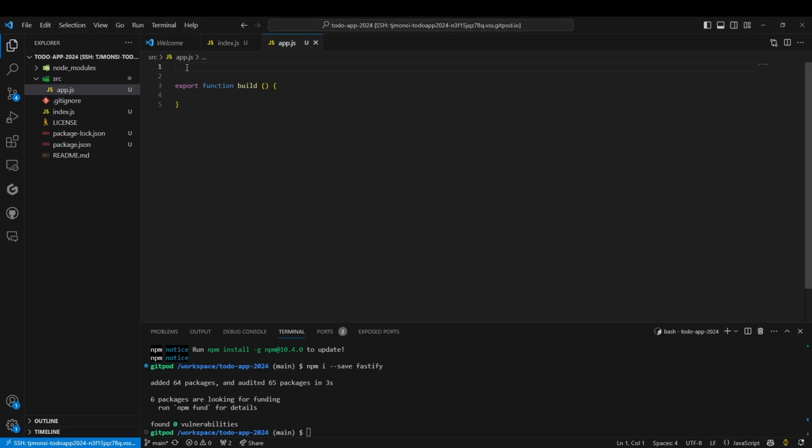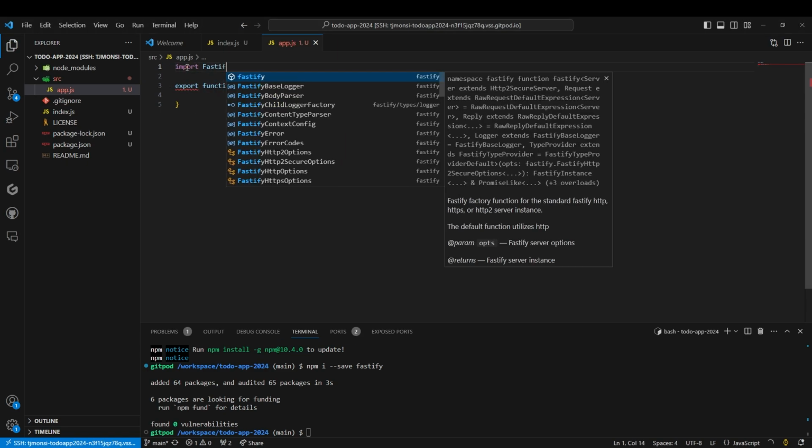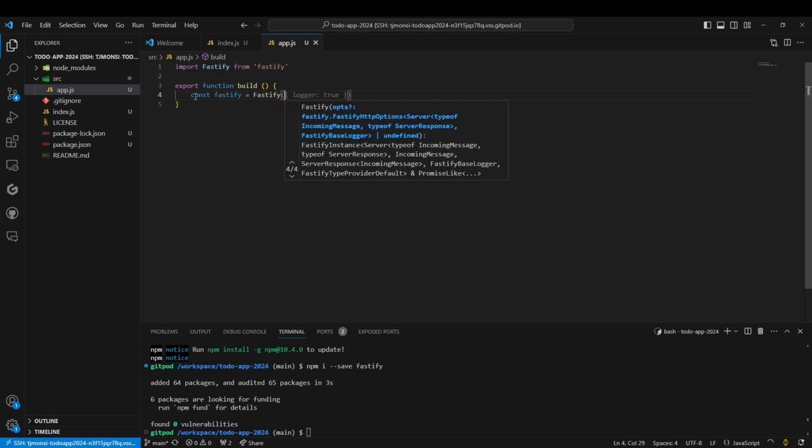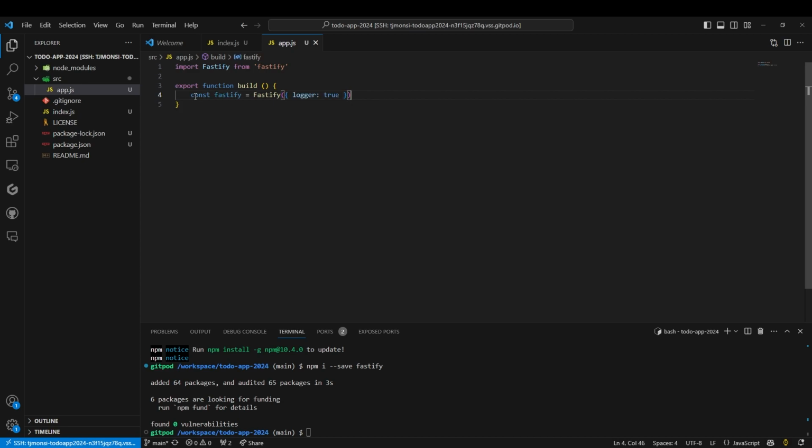We'll import Fastify. And we'll just do this. For now, we have logger equals true.